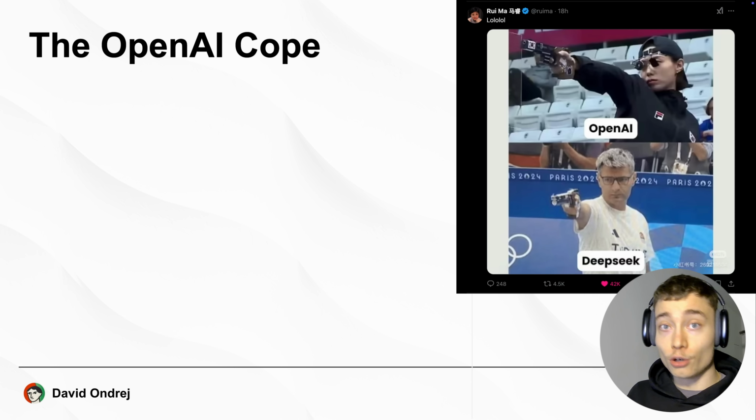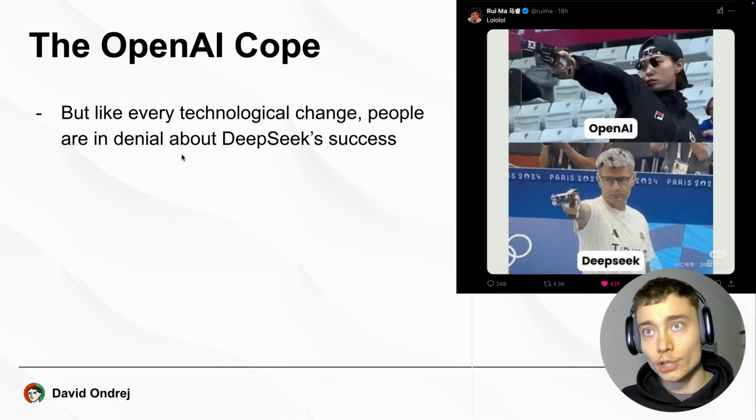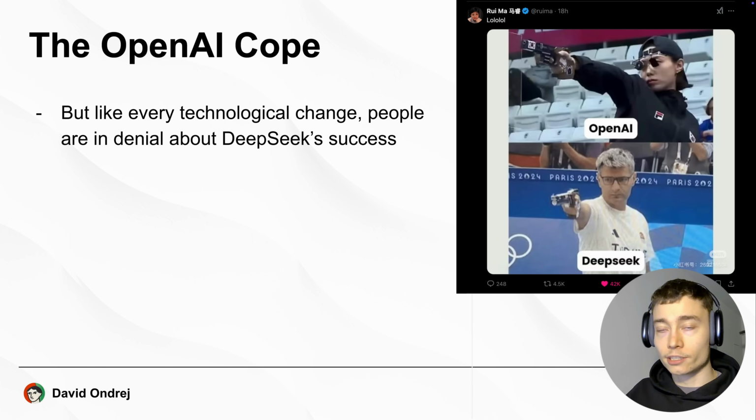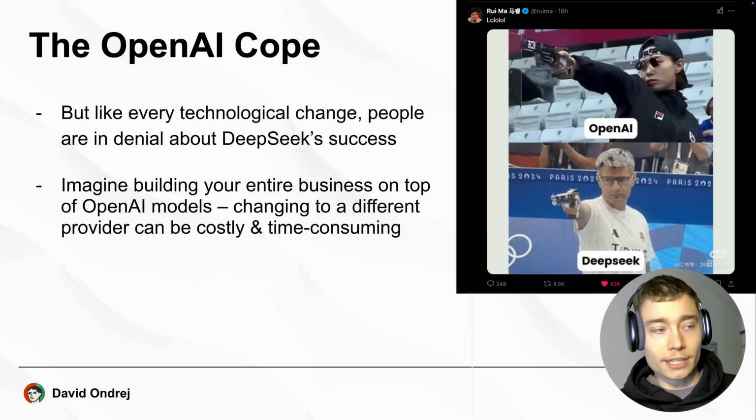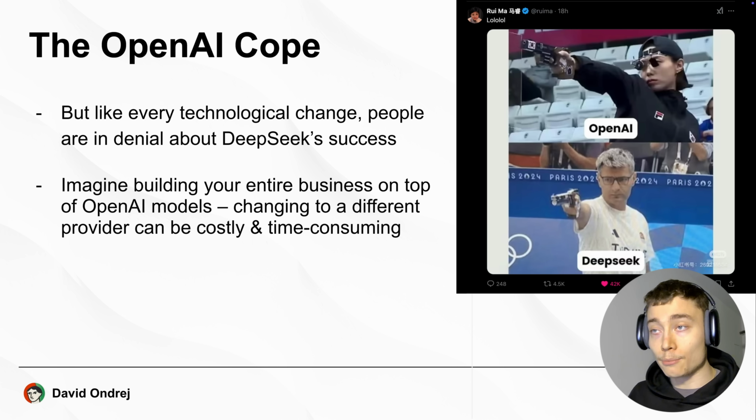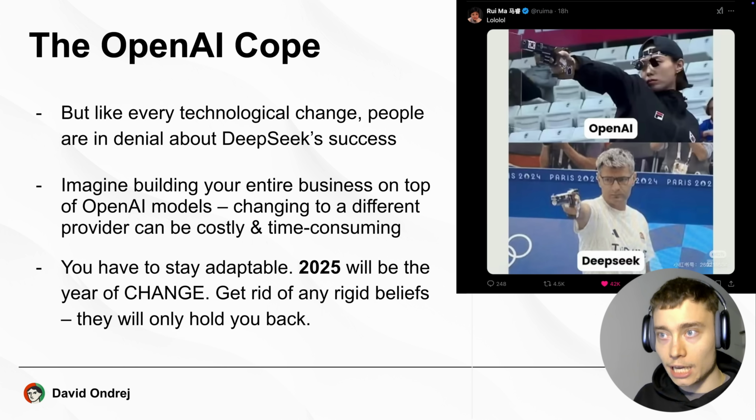Now, there has been a lot of OpenAI cope going on for the past few days. Just like with every other technological change, a lot of people are in denial about DeepSeek's success. And a lot of those people are in AI. Imagine building your entire business on top of OpenAI models. Changing to a different provider can not only be costly, but hugely time-consuming. However, you have to stay adaptable.